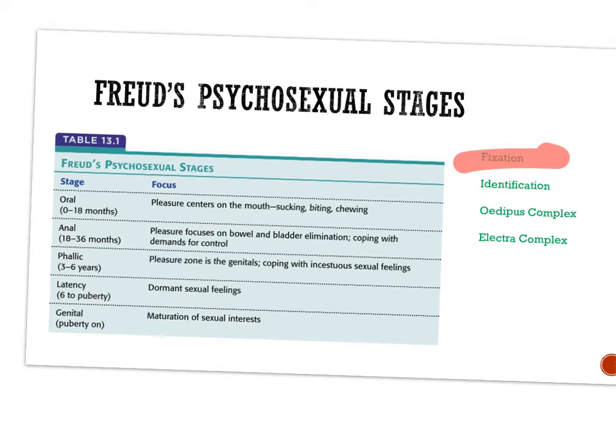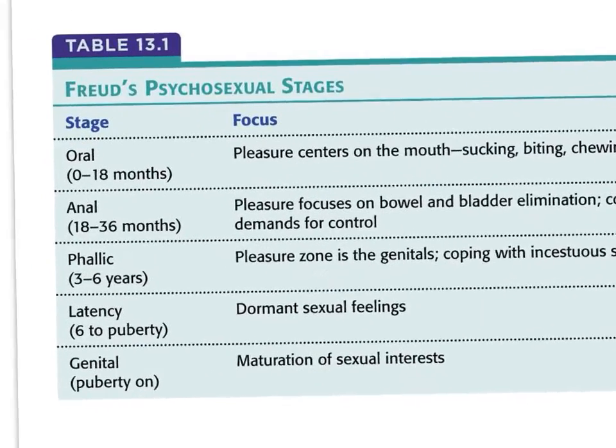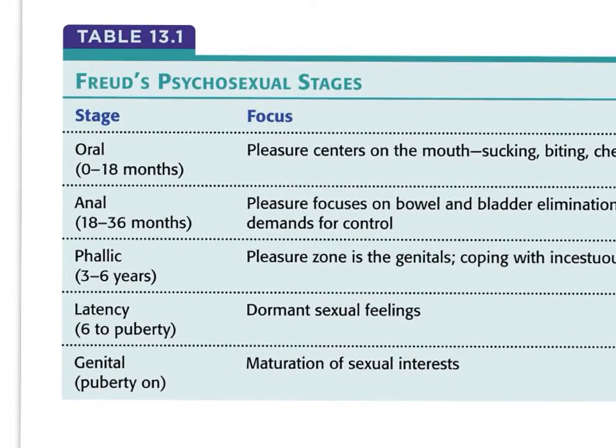The 2, 3 years old, that's all in the anal stage. And so our erogenous zone would be our anus. But basically, we are controlling our urine, we are controlling our fecal matter. And so he says that if something were to happen in this stage and you experience fixation, you could be anal expulsive, or you could become an anal retentive adult. And when we usually say someone's being anal, we're talking about the anal retentive kind.